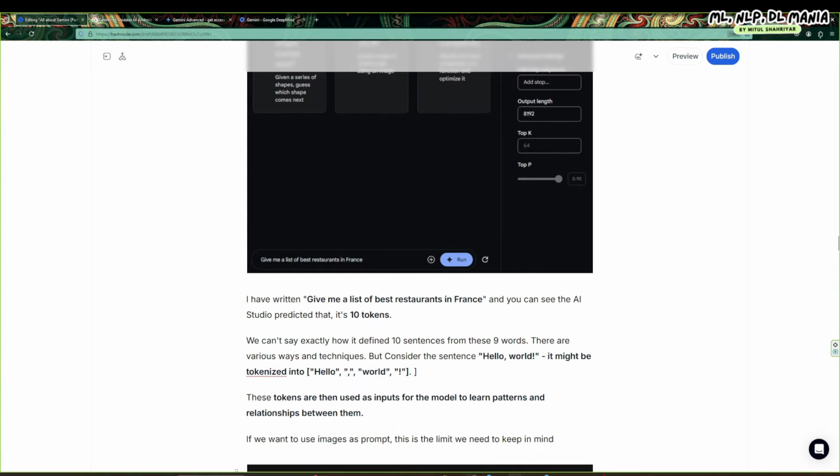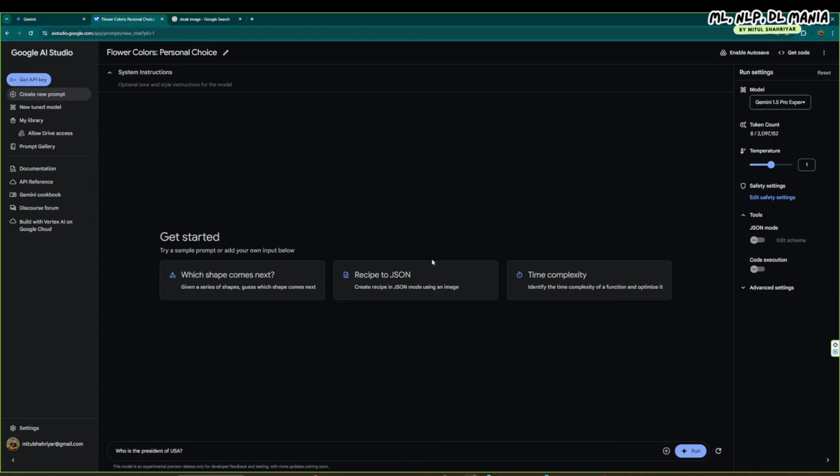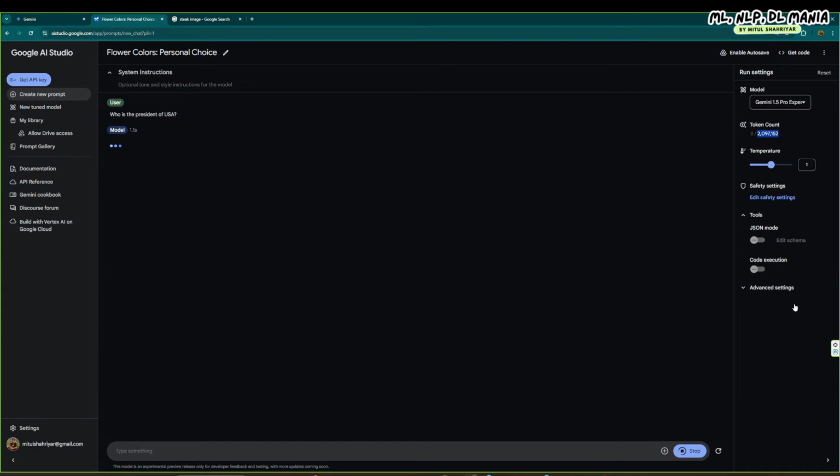Okay, let's look here again. Great. So, who is the President of the USA? You can see it is 8 tokens. So we have a limit, and we can ask questions up to it; this is the limitation basically.